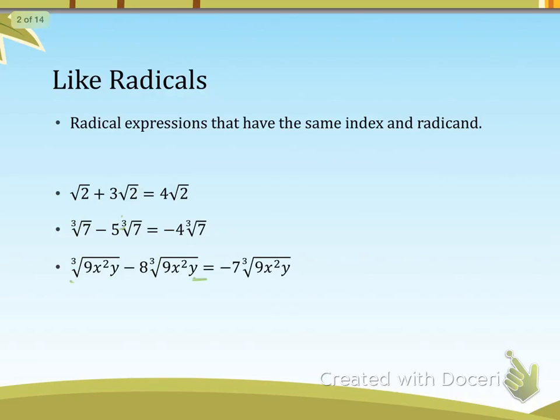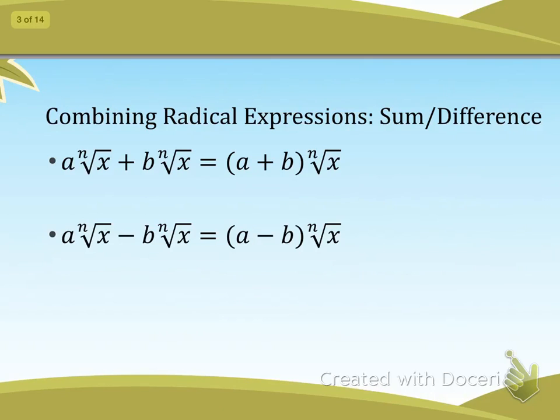So if they're the same, my coefficient here is a 1, so 1 plus 3 gets me that 4 in the front. Okay, my other one is like a 1 sitting out here, so 1 minus 5 gets me negative 4. And then I got a 1 out here, so 1 minus 8 gets me that negative 7. And then we just keep this back here. Okay, so this is just the rule. They have to have the same nth root and the same little x here, and then we would add or subtract our coefficients normally.